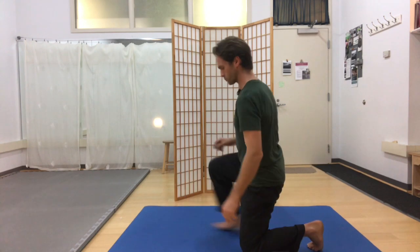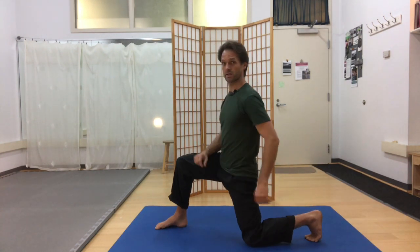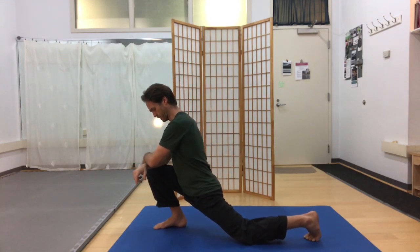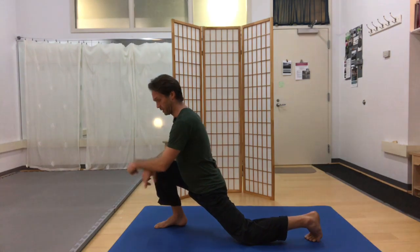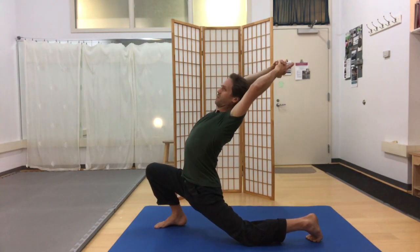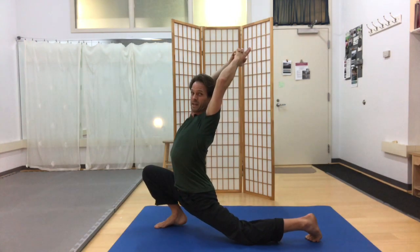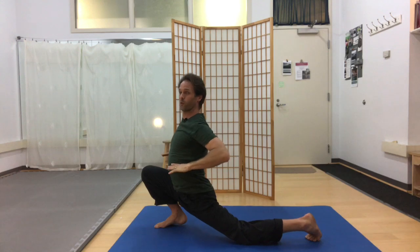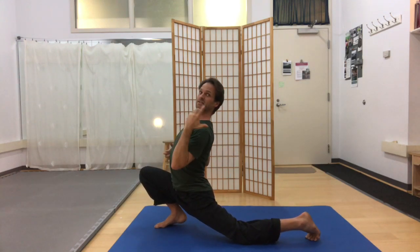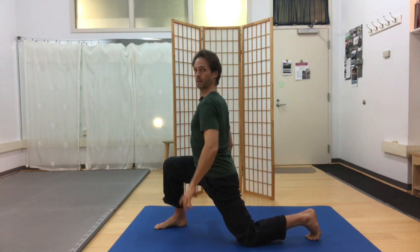So if I were to take my foot and step forward, a lot of times what you see is people saying, I'm going to do a lunge, and I'm going to go as far forward as I can. In bigger, more extreme circumstances, like yoga classes, people might be doing this kind of thing. Here's the question though, am I really extending my hip? Right now, what I can analyze this as is mostly extension of my spine. My ribs are kind of pushed way forward in front of my hips.